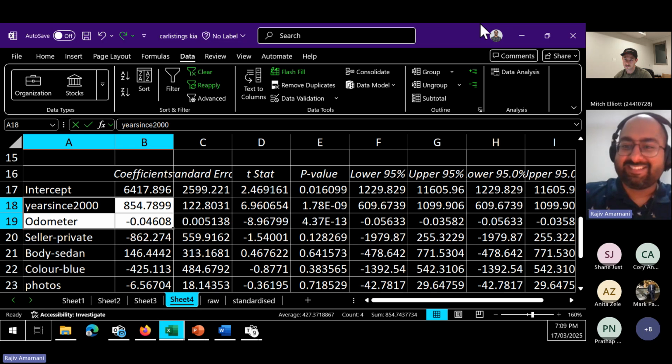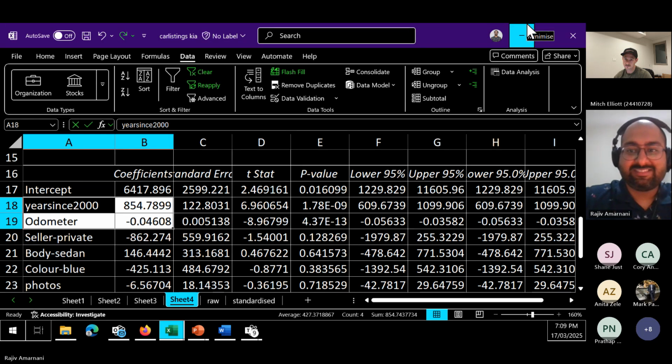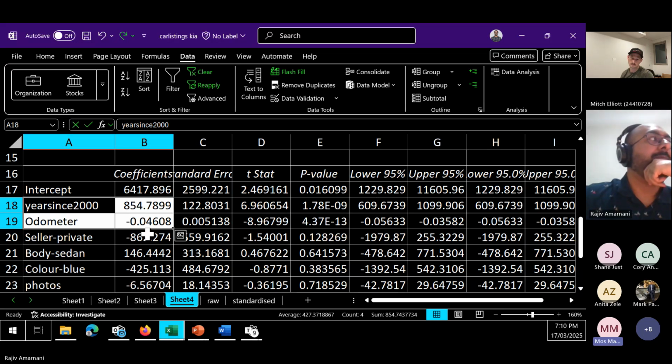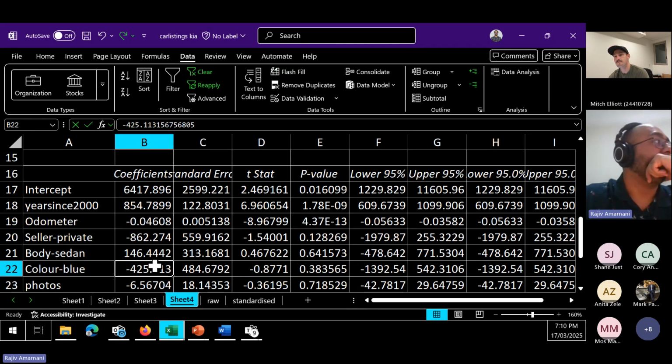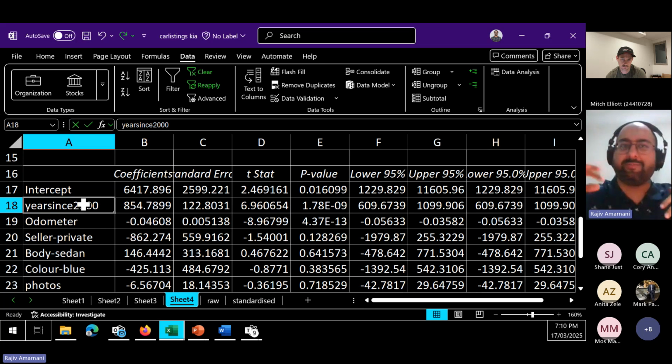Why do you say that? Because you can have a car from 2000 but only doing 10,000 Ks. The car will still be newish. Fair enough. That's a good point. Looking at this, can you kind of tell? Not necessarily, right? Because this is based on kilometers and this is based on years, and they're not commensurable.